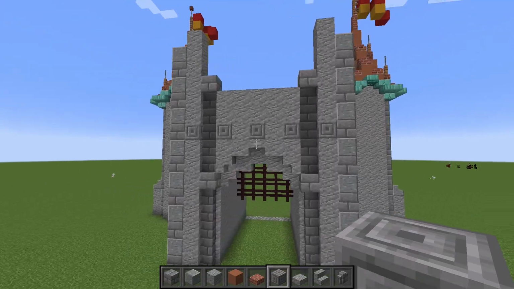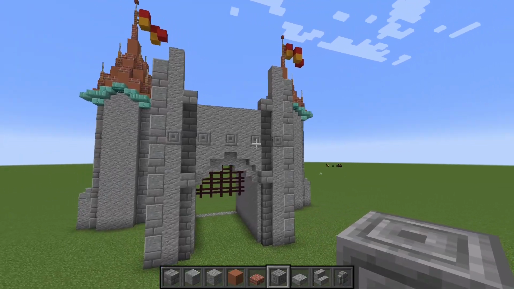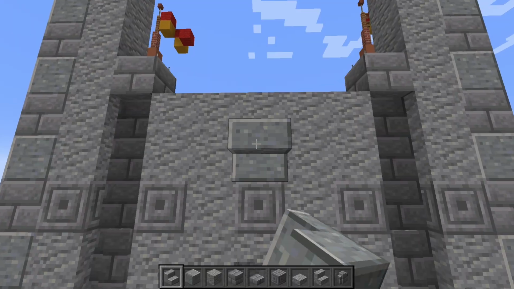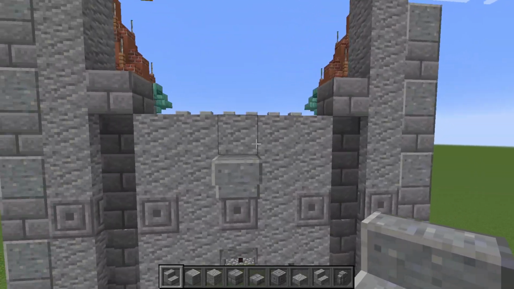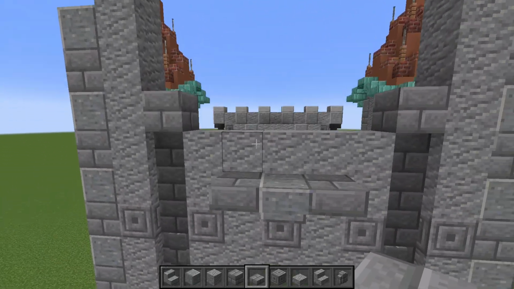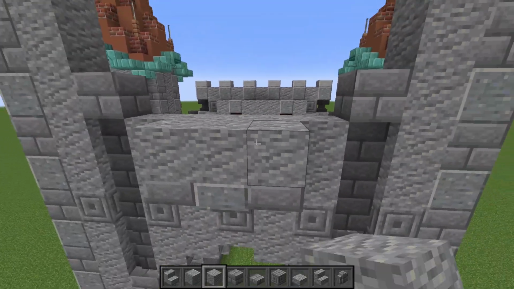This just adds a little bit more detail, and it's going to let us know where to place some blocks in the future. Welcome to the future. We're now going to place an upside down polished andesite stair right here to start what's going to be a balcony. We then want to go ahead and add a stone brick slab on the top half of that block, and we can also just bring out the andesite here.